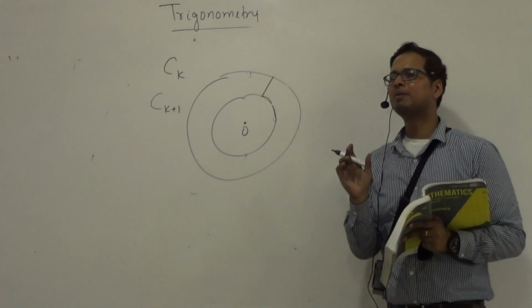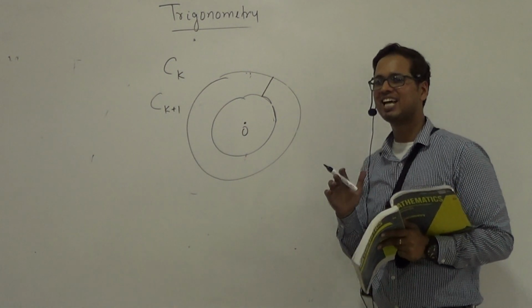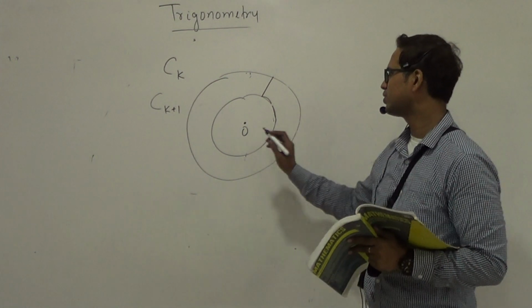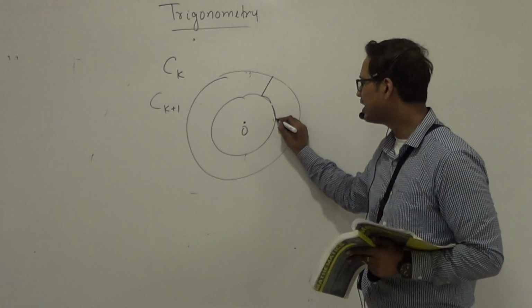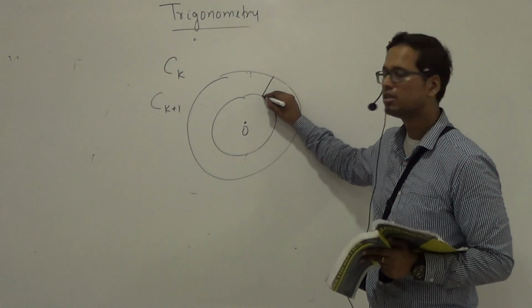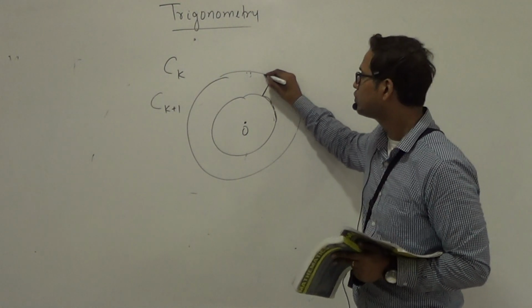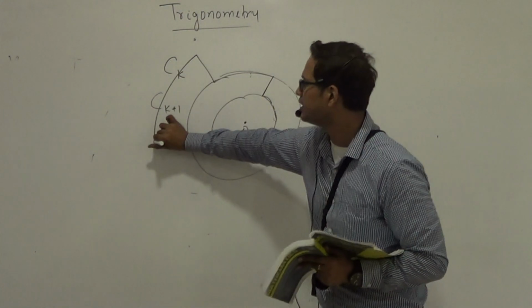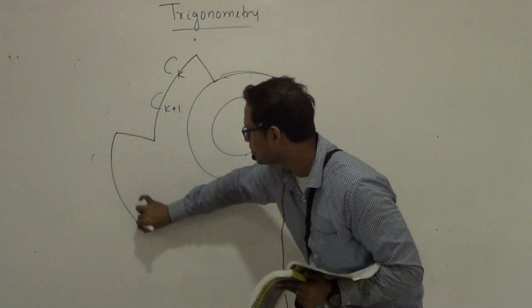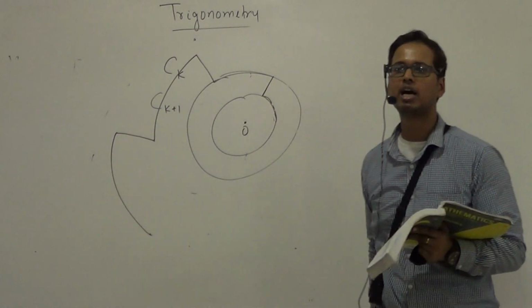I'll take an example. You are having so many interpretations that you are not using the context of the question. Let's say I am on the first circle, C1. I'll move 1 centimeter on C1. Go to C2, I'll move 2 centimeters on C2. I'll go to C3 and move 3 centimeters on C3. I'll go to C4 and move 4 centimeters on C4. Understood?